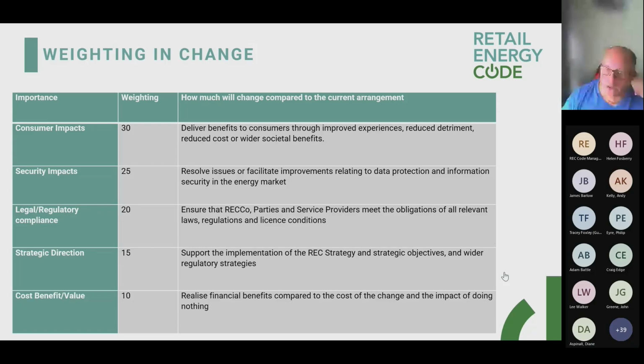So again, that's the purpose of it. And then you've got your cost benefits and everything else. So when they're making decisions as to what goes forward and what doesn't go forward and what comes first and what comes second, there is a protocol behind those decisions. Those decisions are then discussed at change panels and the relevant parts.